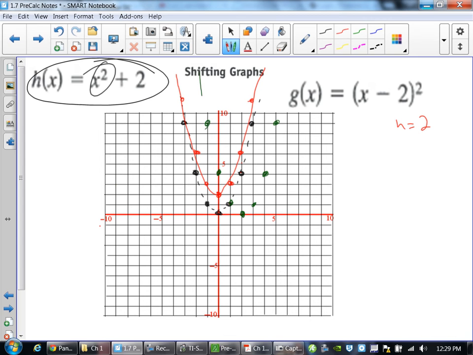So honestly, it's just like an extra step. Wait, why wouldn't it be 4 because of the square on the outside? Wouldn't it just go to the negative 2 and then times... Wouldn't it be negative 2 squared because the 2 is on the outside of the parentheses? Yeah, what's negative 2 squared? 4. But negative 2 minus 2 is negative 4. Negative 4 squared is going to be way out here, up 16. It's just not on the graph.